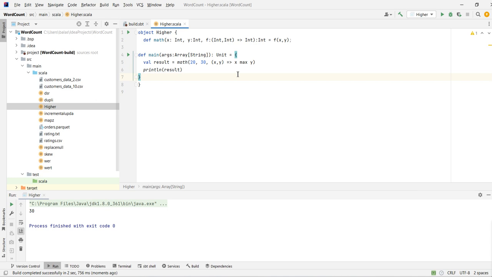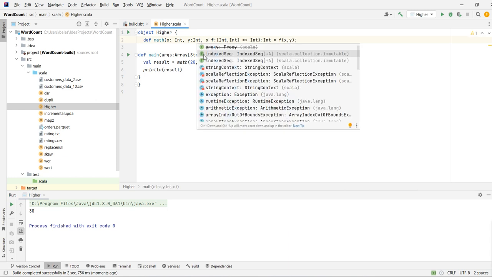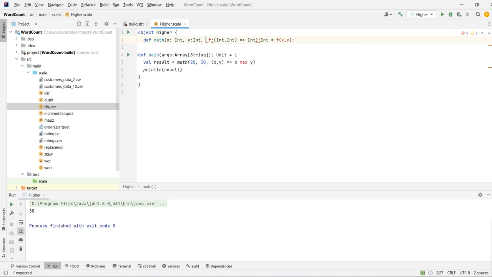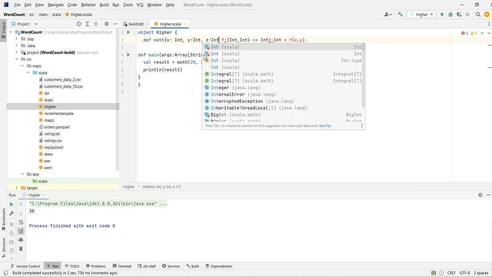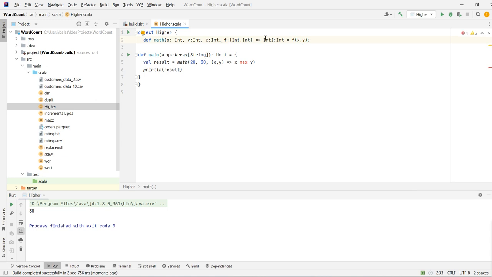And then we will see by passing one more parameter. Let's say x and y you have taken; we will pass z as well. Okay, now we will pass f of x comma y comma z.